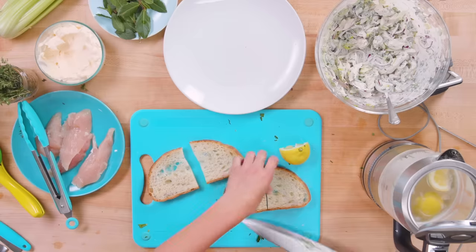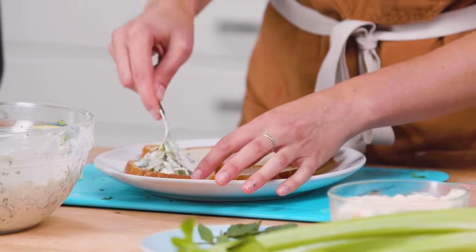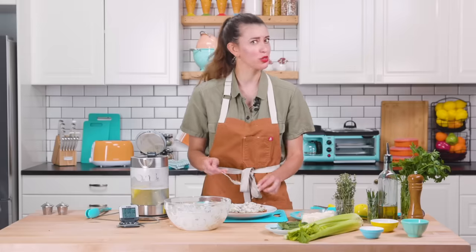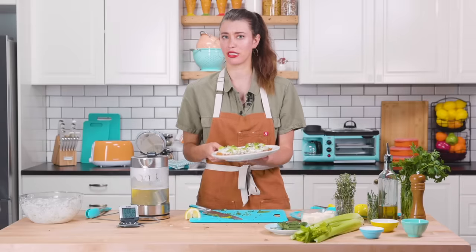Maybe I'll do just halves. I feel like there's a cute way to do this. I'm just gonna do a not so cute way. I feel like usually there's more of a challenge and it's just weird that that worked so well. Celery leaves. This is maybe the best chicken salad I've ever made.